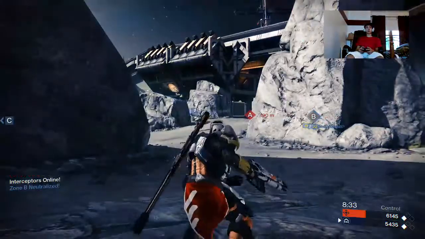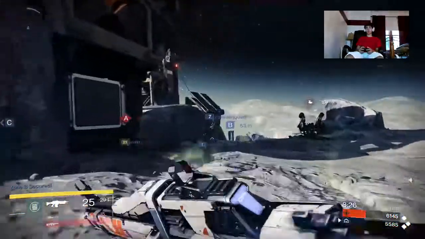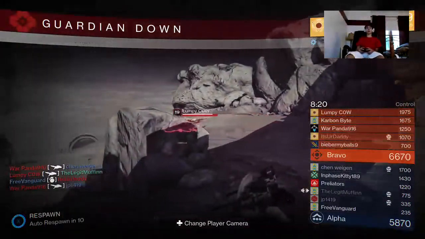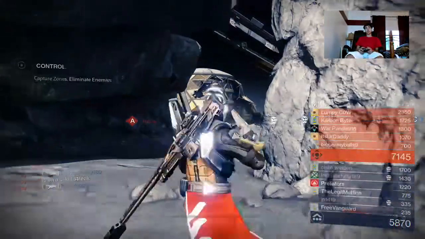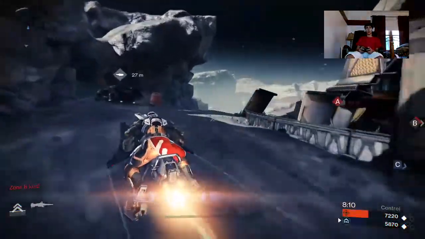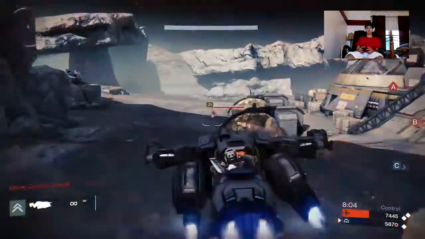Zone B neutralized. Alright. Zone B secure. We are losing. Die again. Oh, God. Lumpy cow. Lumpy cow. Alright. Oh, come on, let's see if we can make it. Zone B. That would be pretty nice. Enemy captured zone B. This is even different.